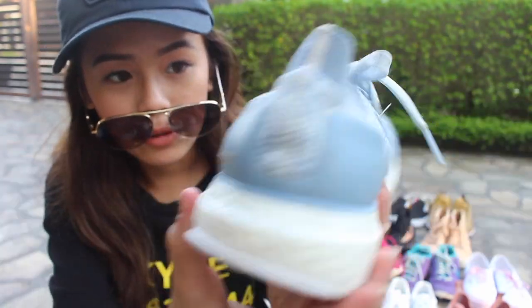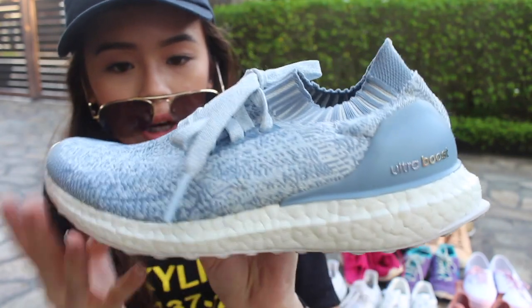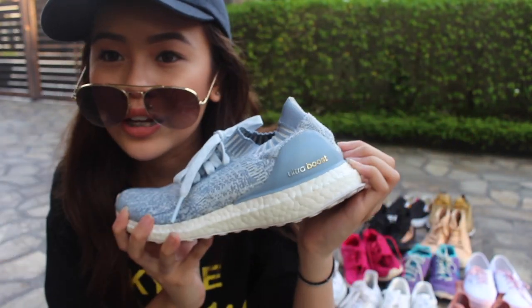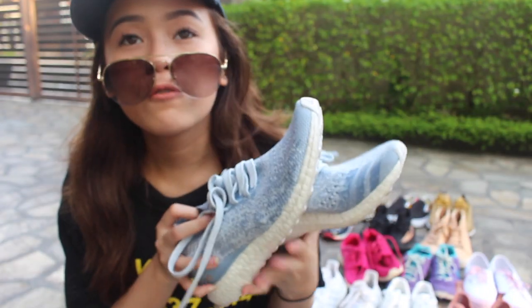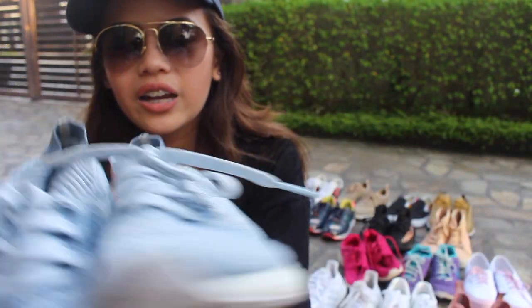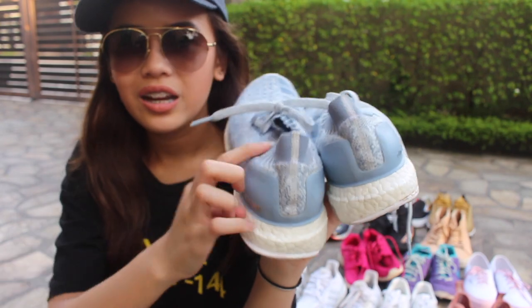So next, this is my second uncaged Ultra Boost. It is a really, really pretty baby blue shoe. And it says Ultra Boost just like that — it's so sleek. This is really nice. I wore this during the Dutch lady shoot. We love the blue. Just the detail of it is so pretty. I love how it's like that — I don't know what to call it. Sorry, I'm not professional.